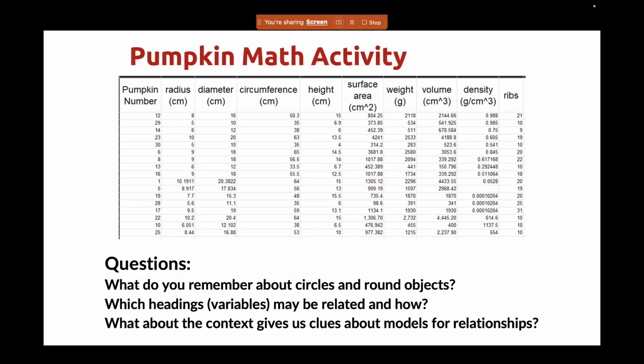Okay. So the reason I'm pushing you all to think about these variables and how they're related is I actually want to start by thinking about mathematical models before we start thinking about data modeling. And this is something I want my students to do too. I want them to dig back into geometry, into their middle school math. How are things related mathematically, and what formulas do we know for that? So folks, put some happy formulas in there. What's a formula you have that relates circumference and radius?